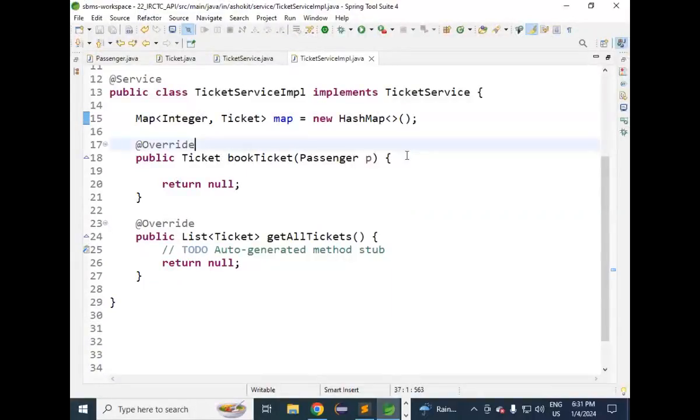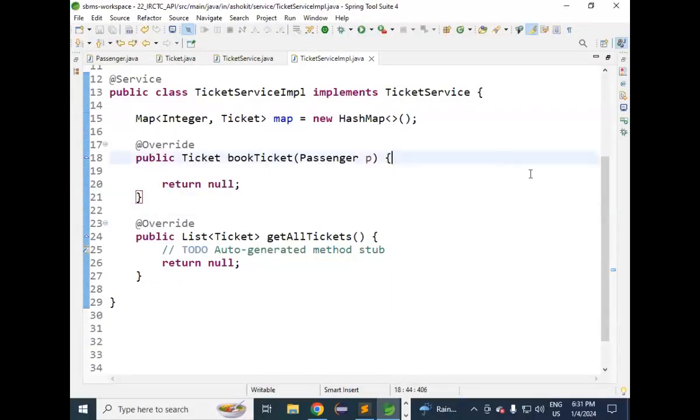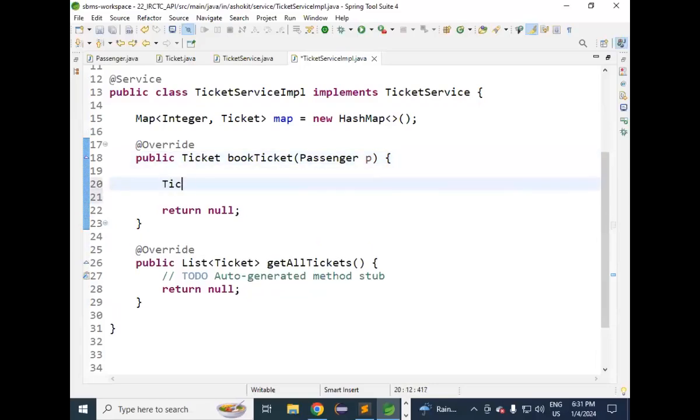So whenever this method is called, I will create a ticket: Ticket t is equal to new Ticket.